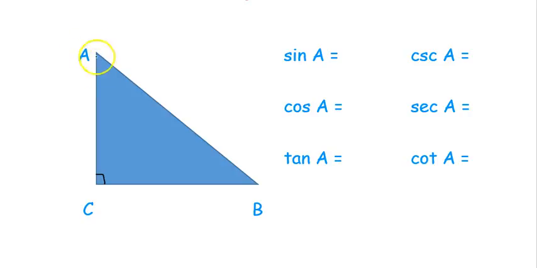Since this is angle A, capital A, if I go straight across to the other side, this little side would be considered lowercase a. Across from the B, if you draw straight across to the opposite side, this side would be considered lowercase b. And then C is our 90-degree angle, so across from it, our hypotenuse would be considered lowercase c. That's a way you can tell the sides from the angles. The angles will be uppercase letters and the sides will be lowercase letters.